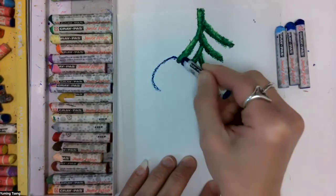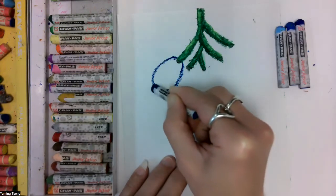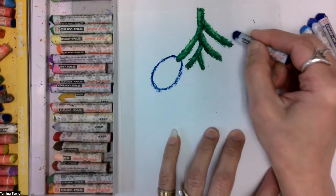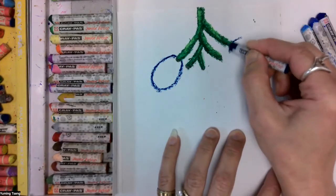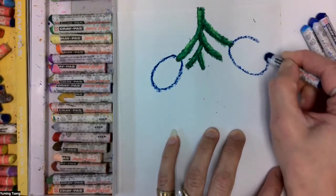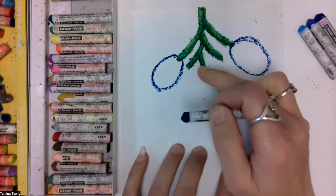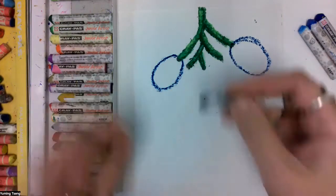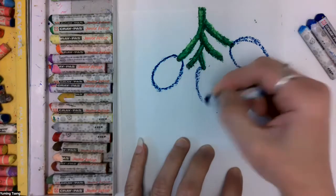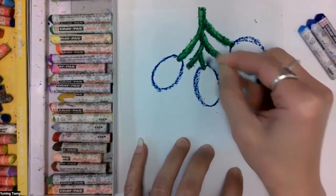Okay, all right, so on each stem, let's make sure we have one of the grapes. I'm doing the blue one, all right. Okay, and this one right here, I'm going to do one right here. Not too big, not too small, okay? And maybe this one, because I want some of the grapes in the front, some of the grapes in the back, creating the overlapping part, okay?